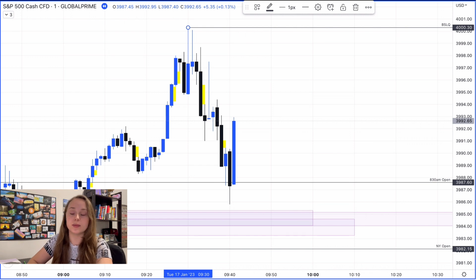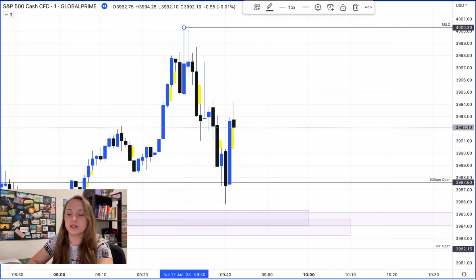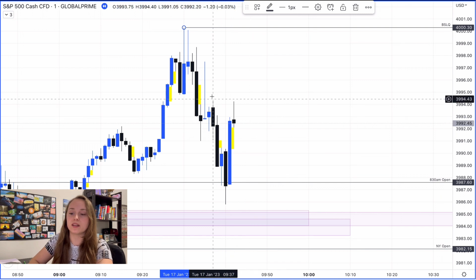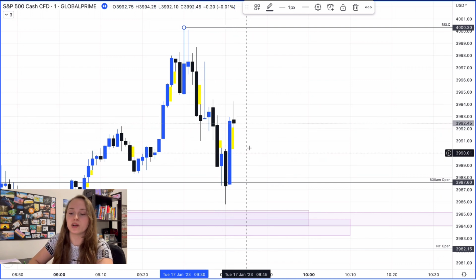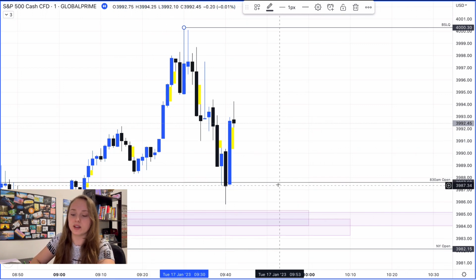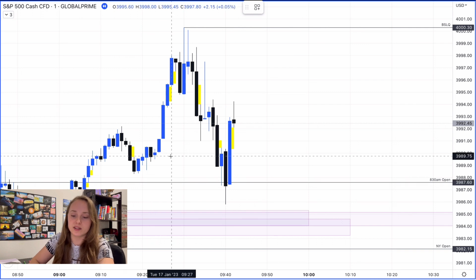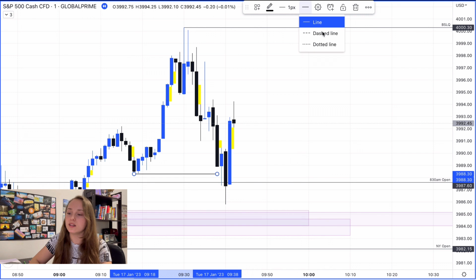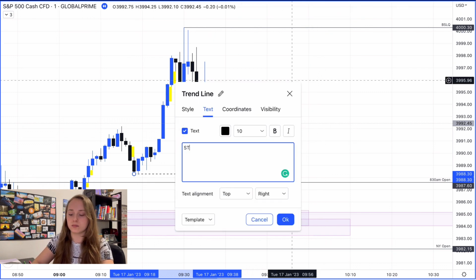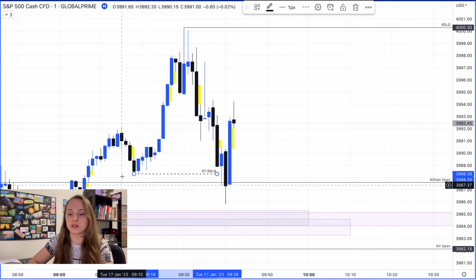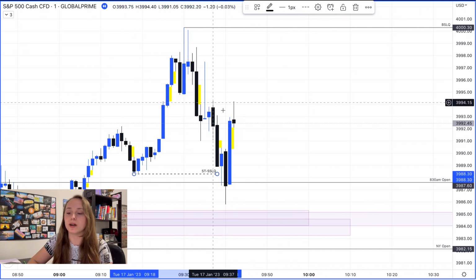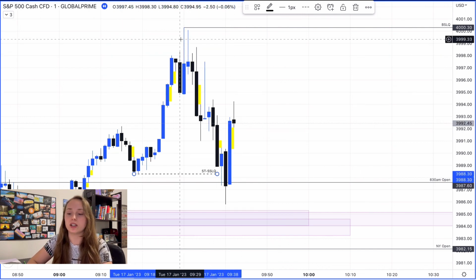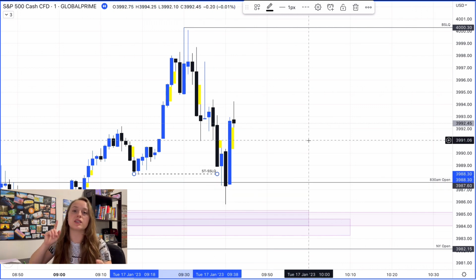I'll show you. Okay, so we are going boom, you know, nothing too spectacular there, and then we have this nice displacement up, which is nice. You know, it didn't quite break the structure yet, but look, there's this fair value gap right here to pay attention to. It came below 8:30 a.m. open. It took out this short-term sell side liquidity. So, because it took out that short-term sell side liquidity, your bias is buy. You're kind of looking for your entry now, which is displacement, break of structure, and fair value gap.